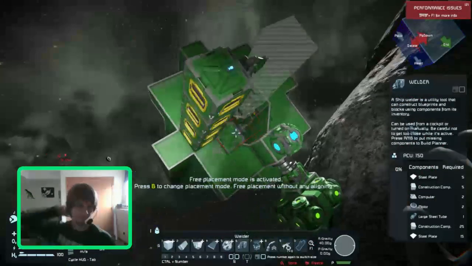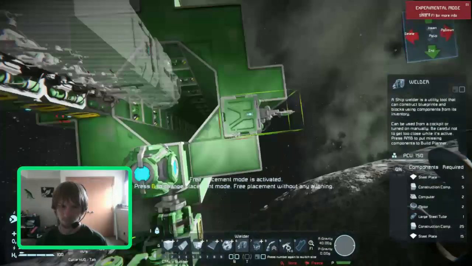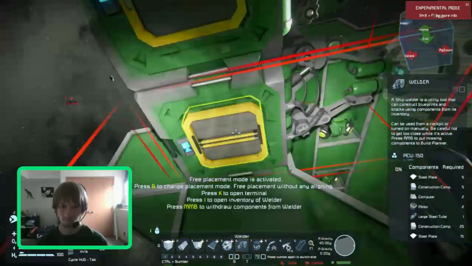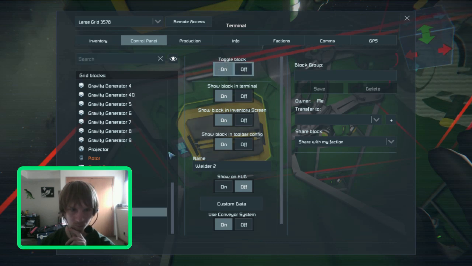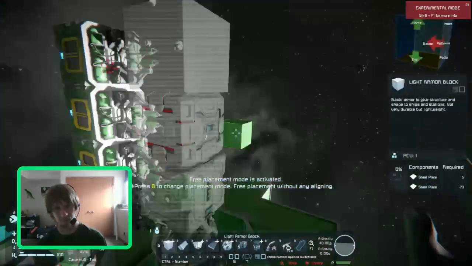Now, of course, in survival, if you were building this, you'd need to connect this to something to gain parts for all these welders. Wait, if I were to activate them right now. Right, they won't build it unless it's connected to the grid.